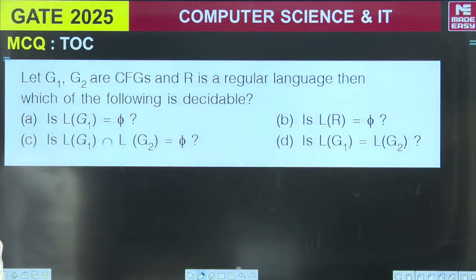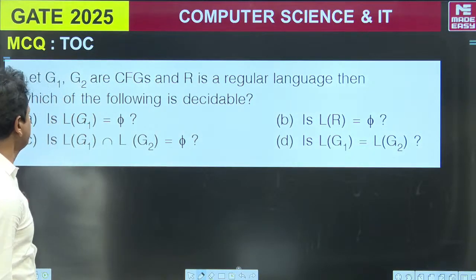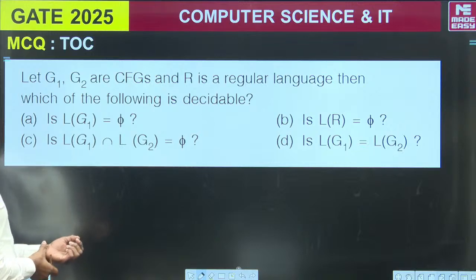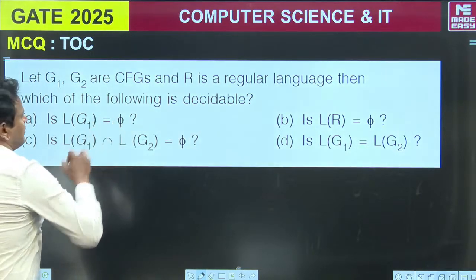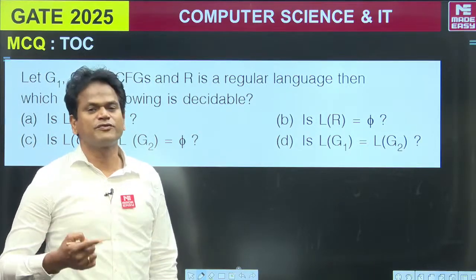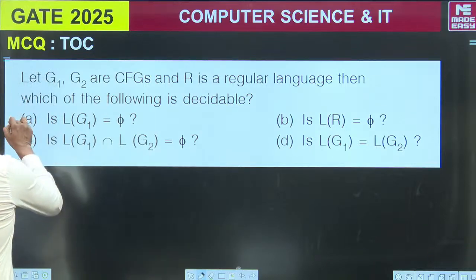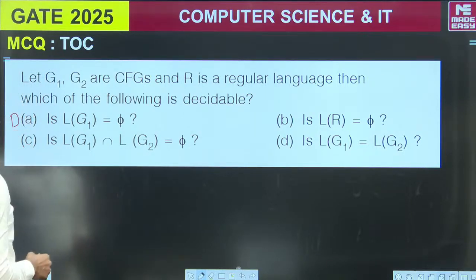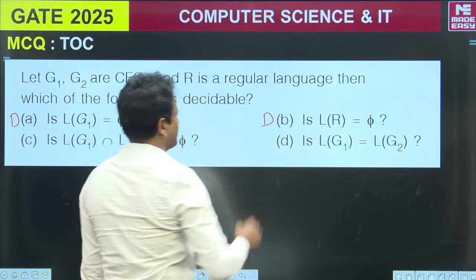Let G1 and G2 be context free grammars and R be a regular language, then which of the following is decidable? Is L of G1 equal to empty? The emptiness of a context free grammar is decidable. Next, emptiness of a regular language is also decidable.